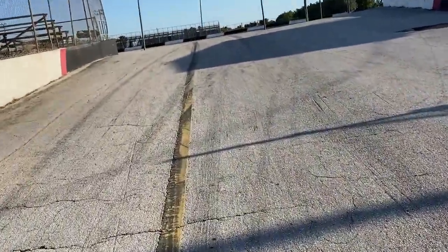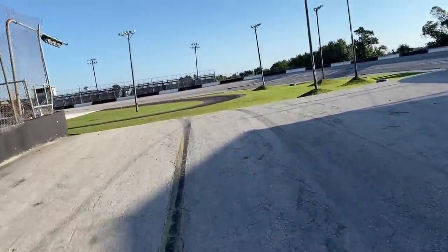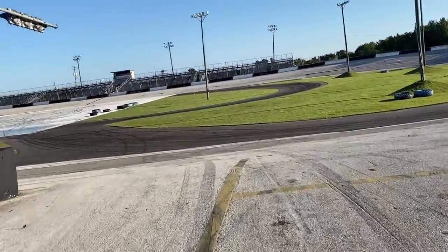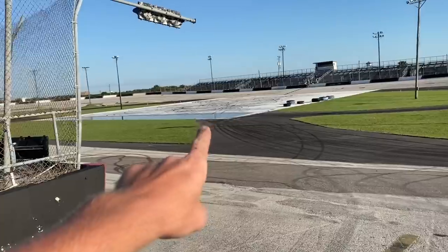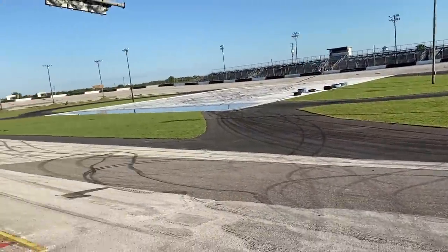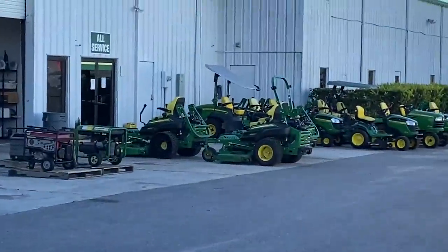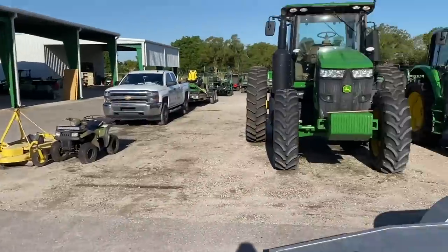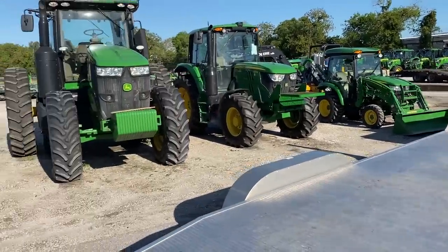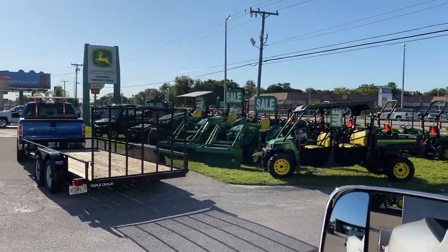All right, and then before I leave, it's always worth getting a glimpse of the infield. Oh yeah, hell yeah, brother. Still got some water that's got to drain out, but looks pretty damn good. All the grass drains. Freaking good, folks. Drop the kids off at school here at Everglades. Dude, they do some serious gnarly stuff here. Pretty sure I have the smallest mower available. Yeah, dude, they've got so much sick equipment here.